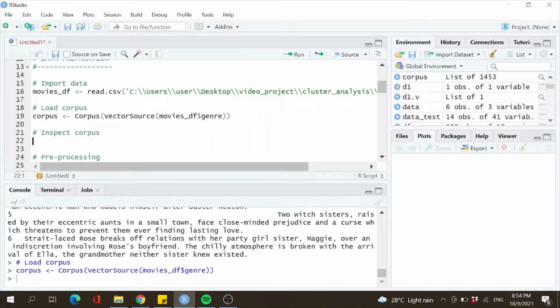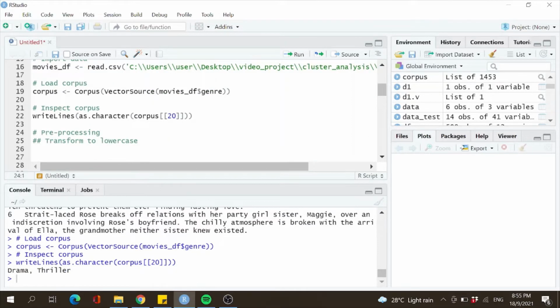And let's try to look at one of the documents that has been put inside this corpus right here. For that, we're using this writeLines function, and we're going to take, let's say, the 20th film, the film that has been listed as the 20th observation inside our corpus, convert it to a character and use the writeLines function.